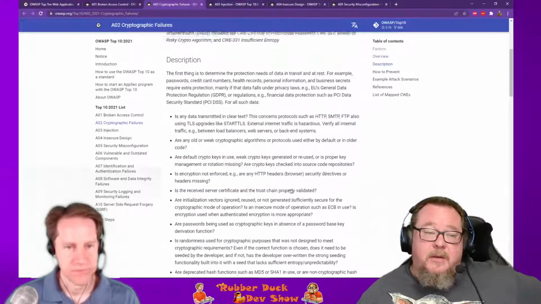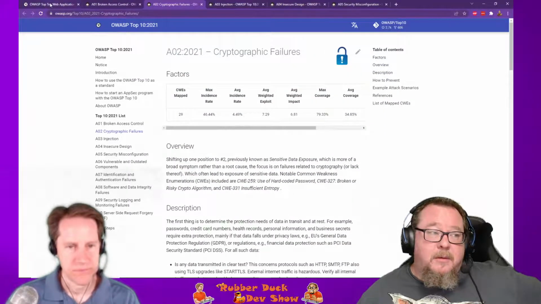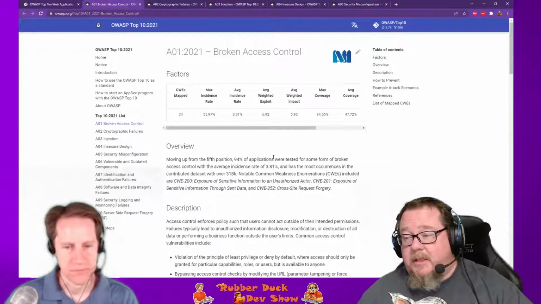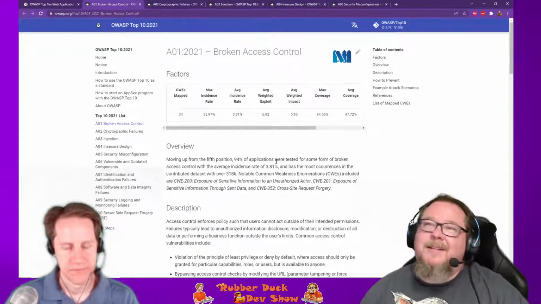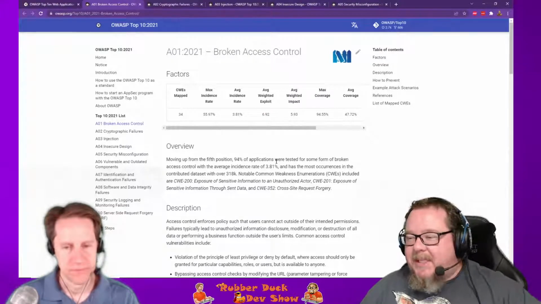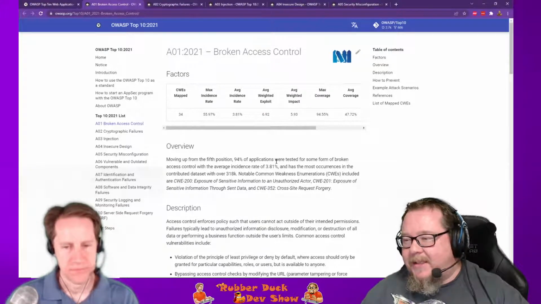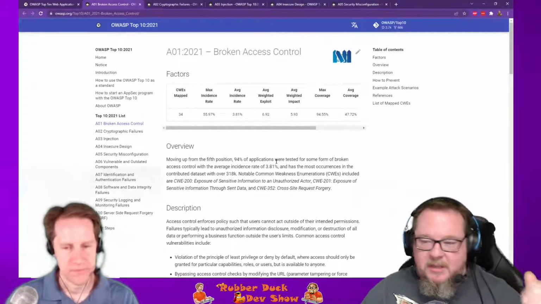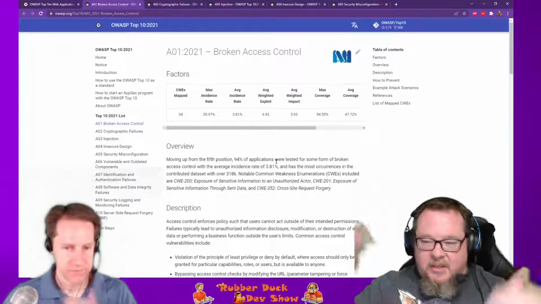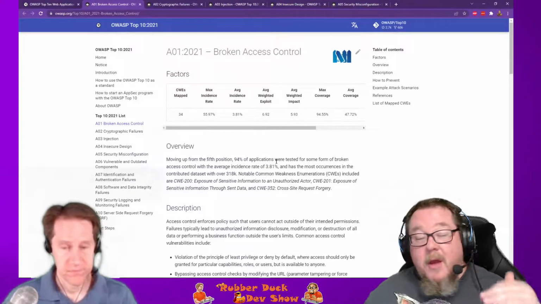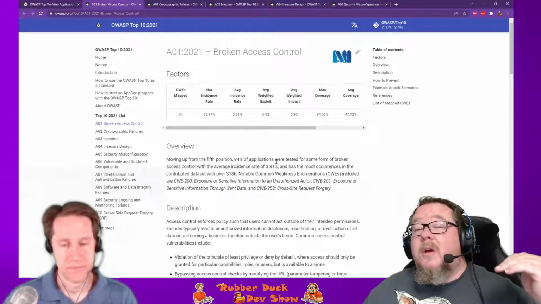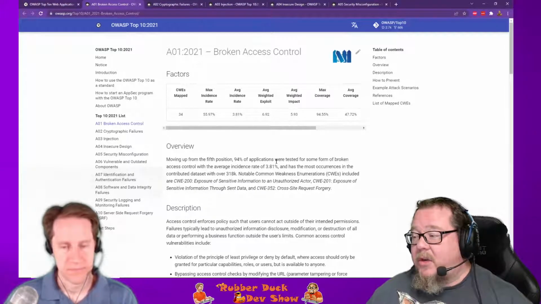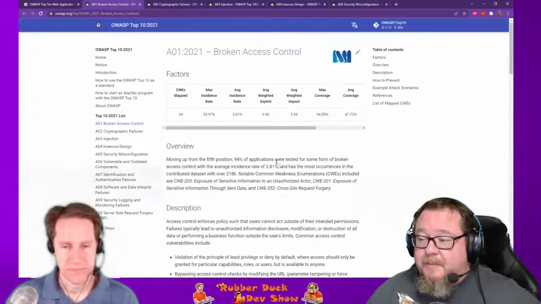Yeah. And like you said, on the first one, the access control, that should absolutely be tested. It seems a bit pedantic sometimes to write tests to say, hey, this person should have access to this page and shouldn't have access to this page. You've got a lot of tests going back and forth. But I'm telling you, if you don't have those tests, you have no idea how secure your access control is.